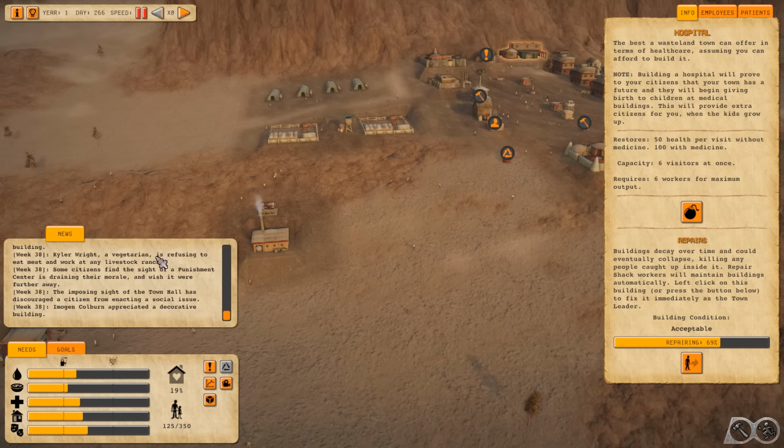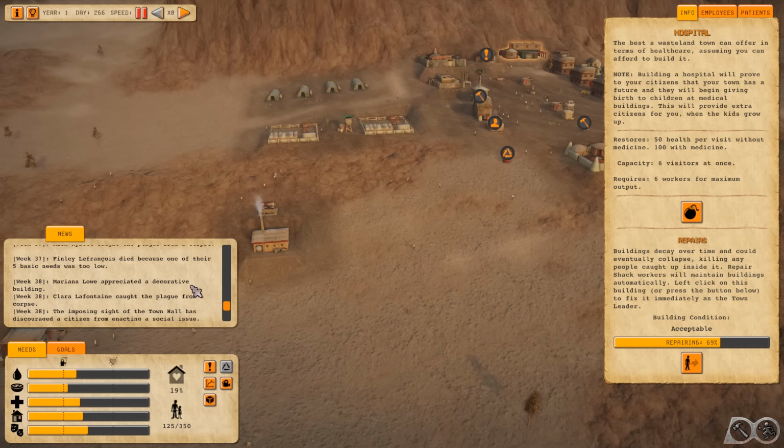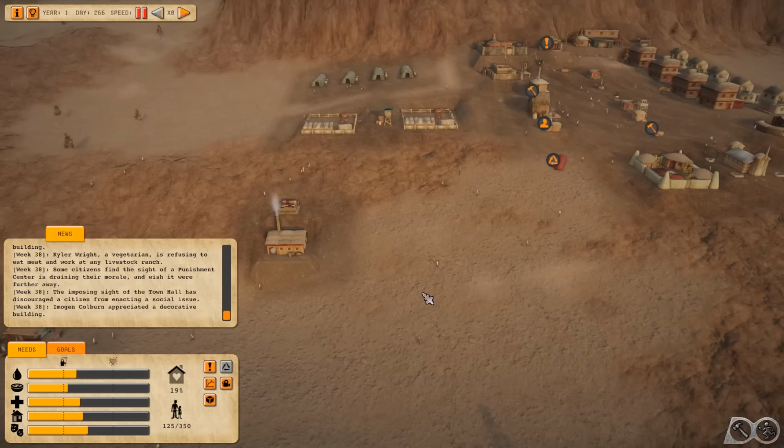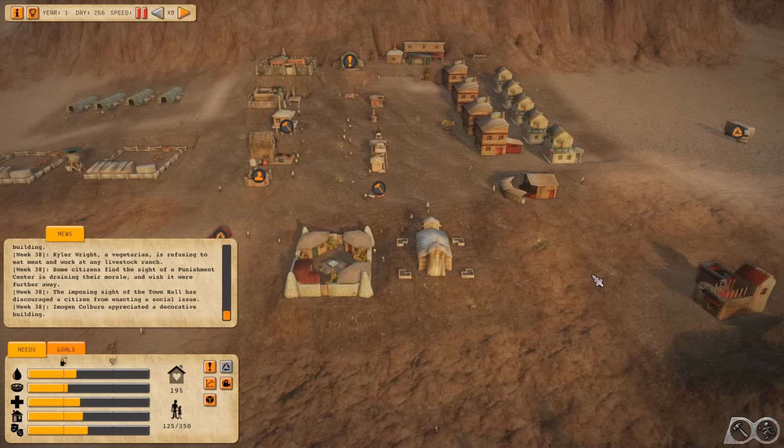Vegetarians refusing to eat meat and work at any livestock ranch. Yeah. People dying from diarrhea, plague from a corpse, diarrhea, plague. So this is a bit of a vicious circle. People are dying from diarrhea, and then their corpses infect everybody else with the plague. So I'm thinking that actually getting another crematorium going is really, really important. Let's see, we've got the old people, we've got the church. I think the crematorium should be here because it's like the old people, they die, quick funeral service, and then, you know, yeah.